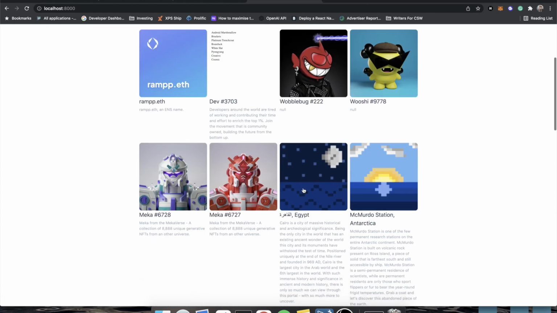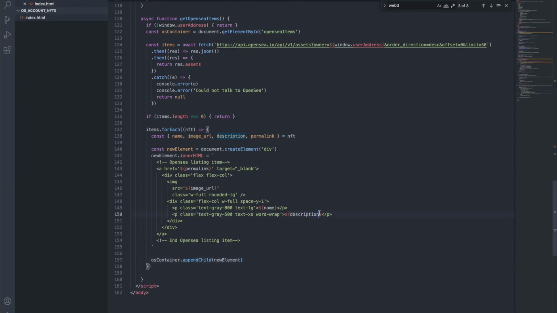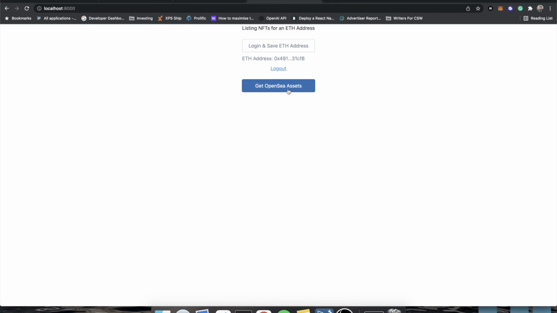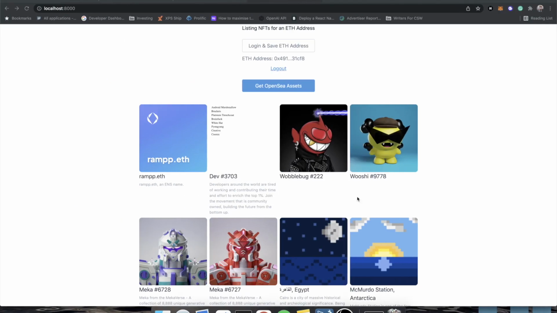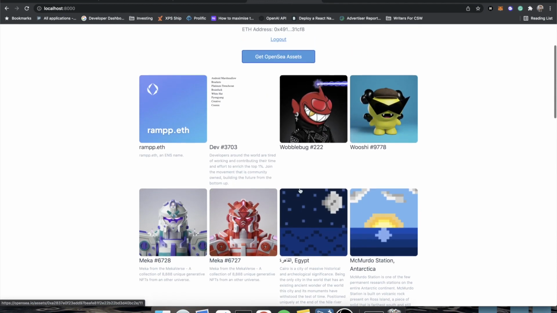Now, oh, look at this. Description is null. That's a problem because that's just ridiculous, right? We can't be having that. So here we can have description, and then you should be able to just do this, which is a null coalesce operator. So let's check to see that this works before I say that it's right. Okay, there we go. So basically what this means is if description is not null, put the description. Otherwise, if it is null, do a blank string, so that we don't just print the word null, because that is just a rookie mistake, and we're not rookies here.